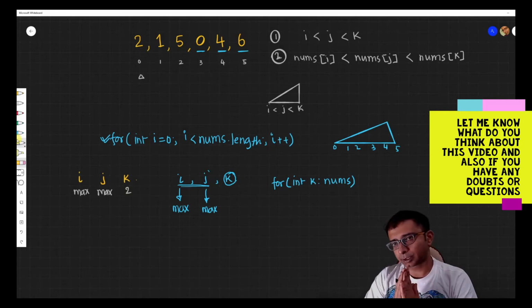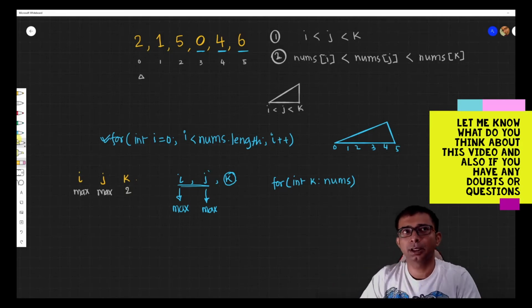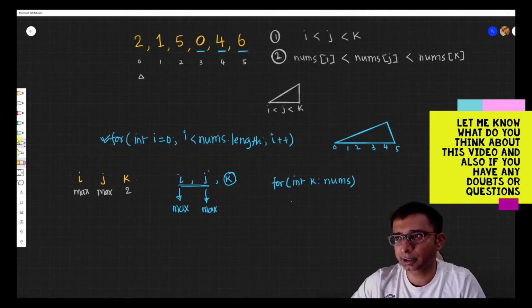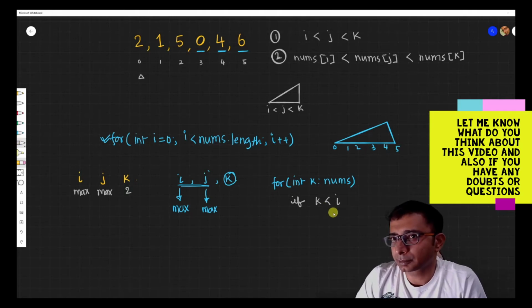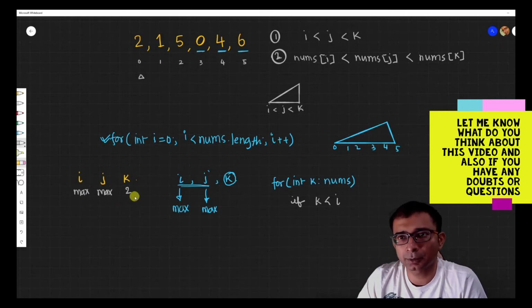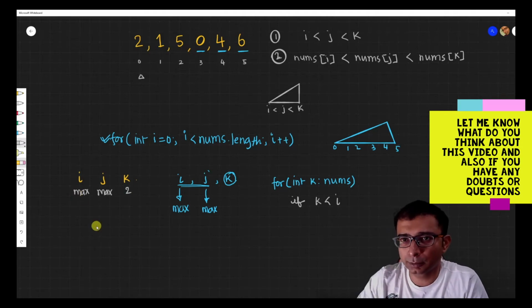What we are going to do is see if the value pointed by k is smaller, then we are going to push it as left as possible, right? So we are going to check if k is less than i, right? If you see, what we did intentionally is to set i with a max because we are looking for a smaller value, right? So we'll put it in i over here, right? So 2 will move over here. This will remain as max, and k is also at 2.